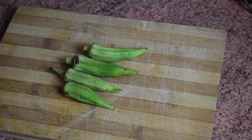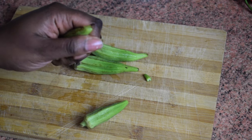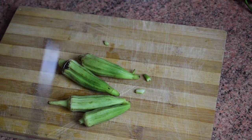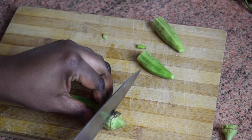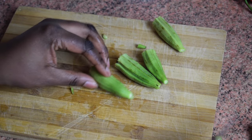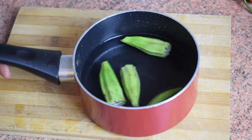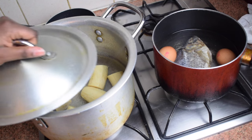Not everyone eats eto with okra, but I like it that way — my husband doesn't, but some people in Ghana do, so it's optional. A tip: to know if an okra is fresh, cut the end with your finger. If it cuts easily, it's fresh; if not, go back to the shop. Cut both ends, cut it in two, put it in a small pan, add a bit of water, and cook for about 10 to 15 minutes.